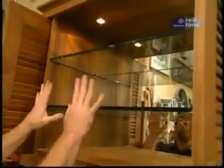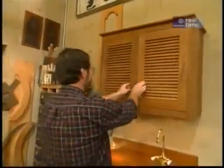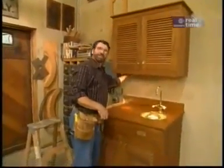And you know, that mirror and these glass shelves really make it a nice glass display case. And the doors close it all up. Now, this was a real nice project to build.